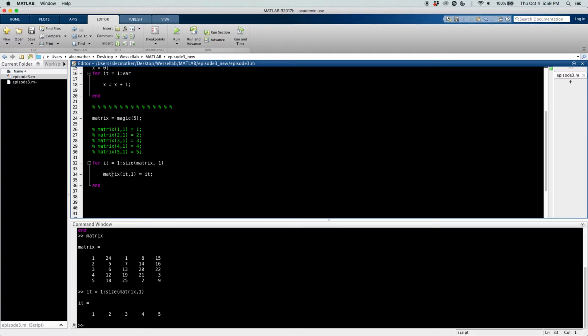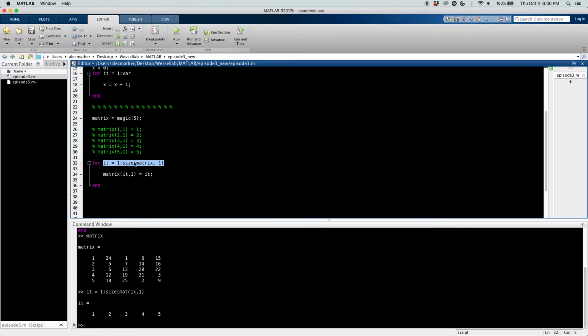So when it goes through this, it's going to point to the first row and the first column, and it's going to set that spot equal to 1, because that's the first iteration variable. And then it's going to do 2 and 3 and 4 and 5. And it literally executes these lines. And if I were to say what this first line actually does every time, it resets the value of IT based on this definition here.